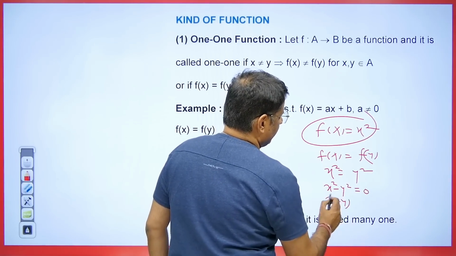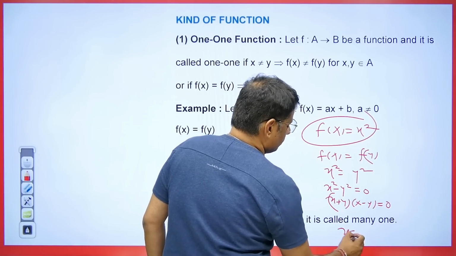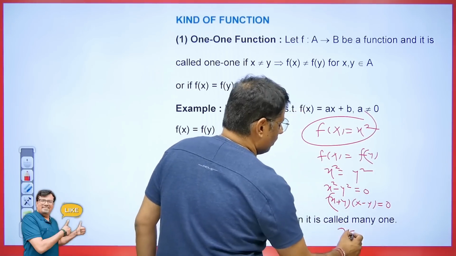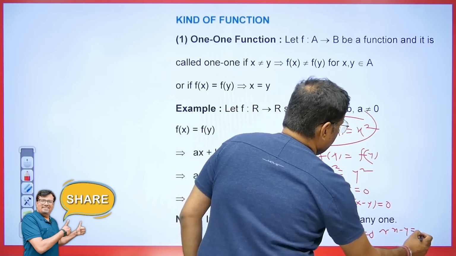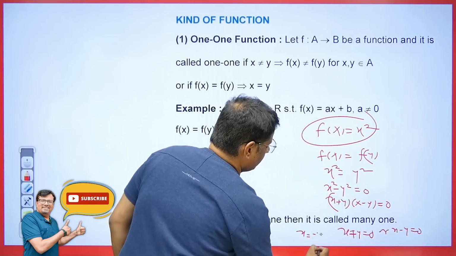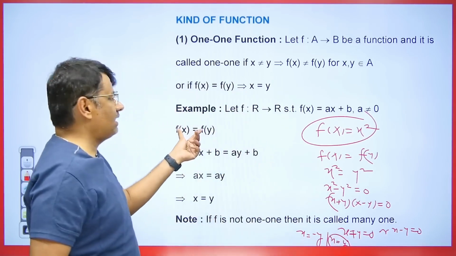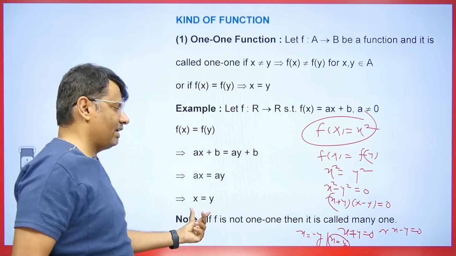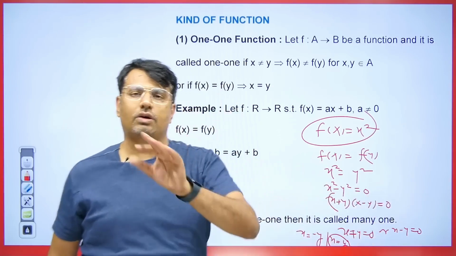So we will write it as (x + y)(x - y) = 0. So students, the product of these two is equal to 0. It means that either this will be 0 or this will be 0. Am I right or not? So students, from here we get x - y = 0 and another x + y = 0. When we get f(x) equal to f(y), then x should be equal to y. But here it is x equal to y as well as x equal to minus y. Therefore, it's not a one-one function.